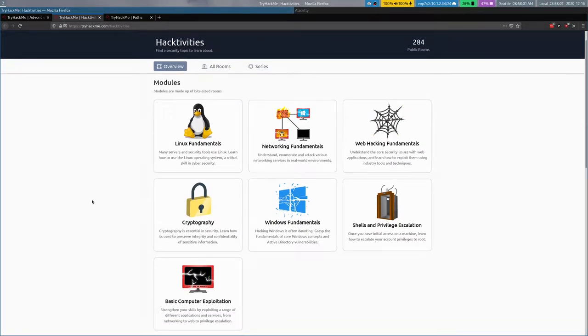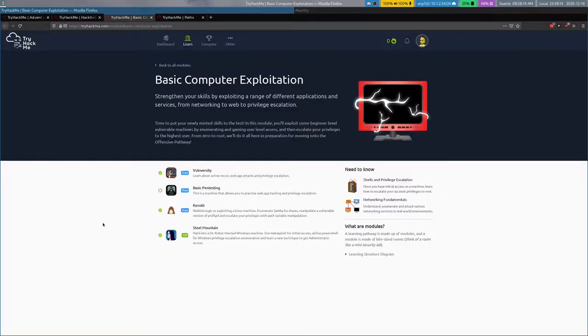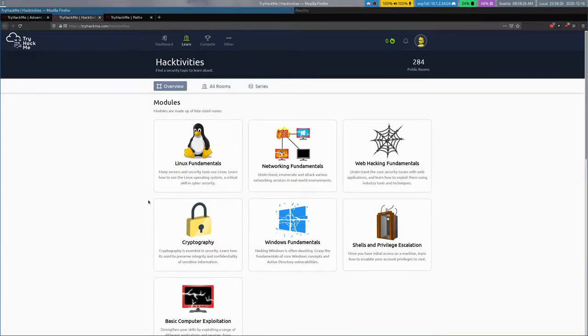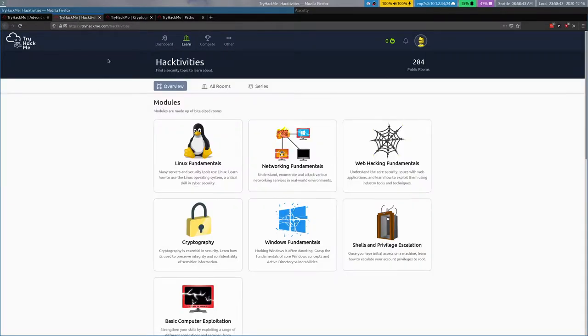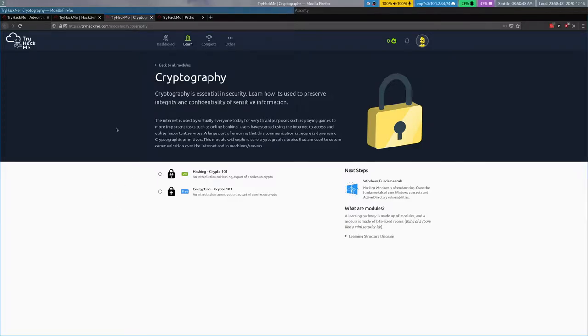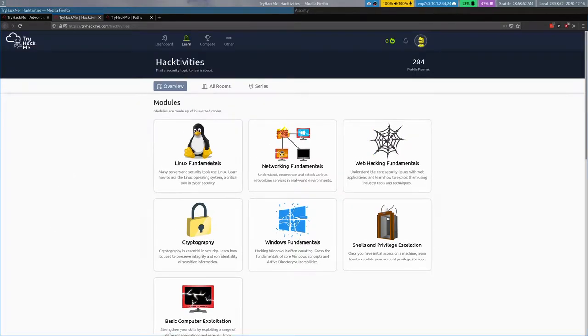But these modules are also interesting. I should probably do the cryptography one. Cryptography has been one of my least practiced skills, let's say. I almost never do these kinds of challenges in CTF stuff. I don't know, the math doesn't really... I'm just not that great at it. I've done a few, but it's always been with significant help from friends of mine that are way more competent in their math skills. So maybe after Advent of Code, we can come back and look at some of these, but they look like they're probably covering stuff that I don't need to practice.